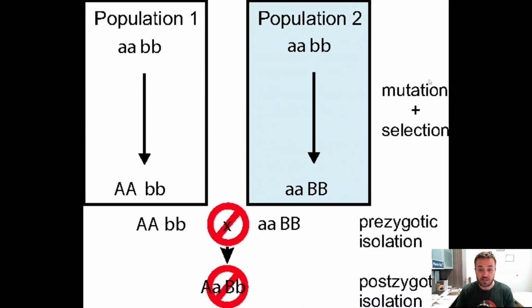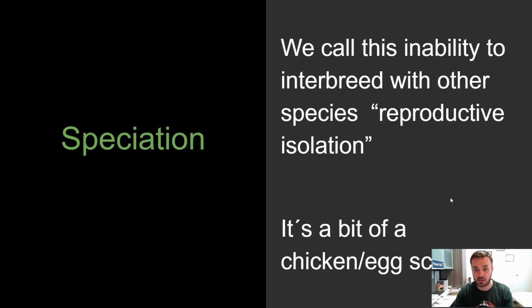There's a couple different ways that this can happen, and we're going to go over some of them. But again, there's just this general idea that over time, population 1 gets separated from population 2, even if they start out the same species. Eventually, they're going to get into such a situation that they cannot cross. So this inability to interbreed with other species, this idea is known as reproductive isolation. So as soon as one population has achieved reproductive isolation from another one, they're going to become a different species, even if they're not there yet.